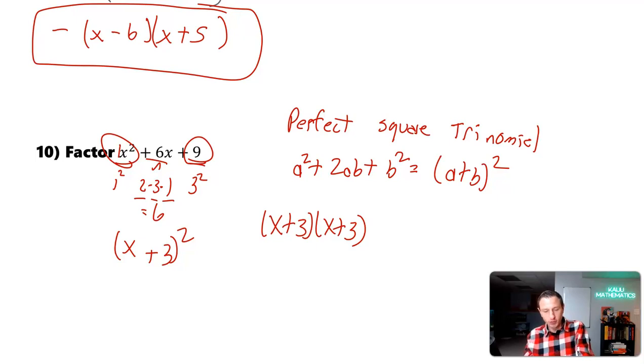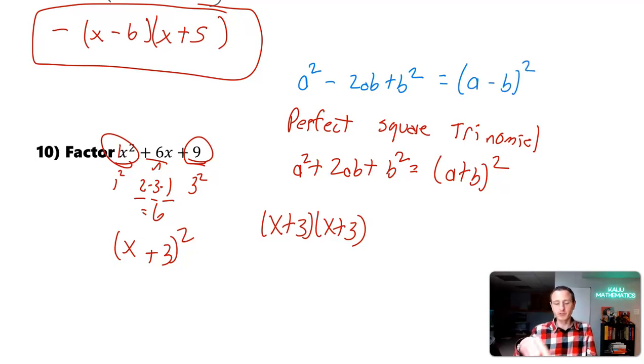Another form that perfect square trinomials can take is a squared minus 2ab plus b squared. And that could be rewritten as a minus b squared. So if you think back to multiplying polynomials, like if you watched that video before, we did this type of exercise where you looked at a plus b squared. What does that do? Two binomials being multiplied together. But then we talked about that little shortcut where you could just use this formula.